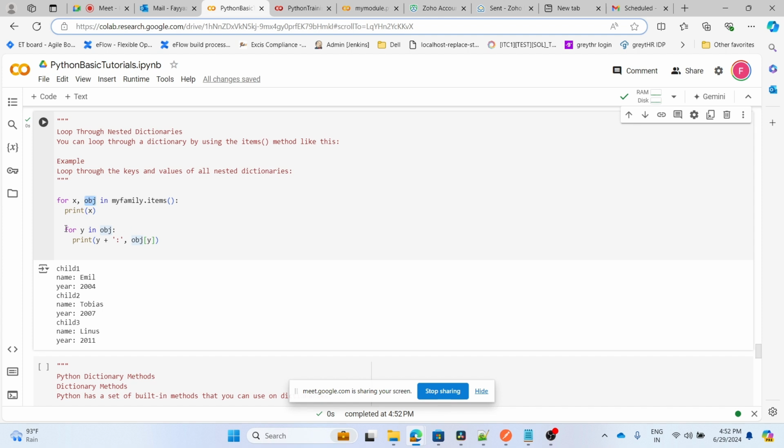That's why I have used another for loop. With the help of another for loop, I am iterating each value of object and printing it. I am printing the key here, then I am printing the value of it using obj of y.